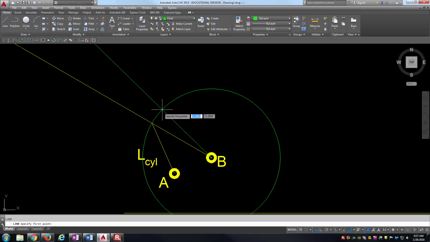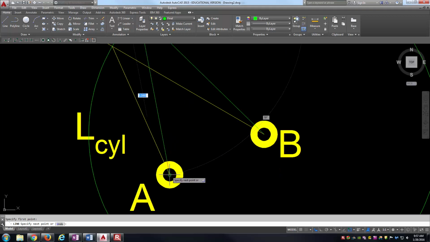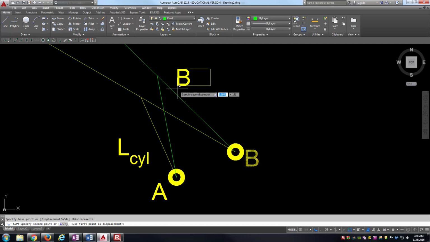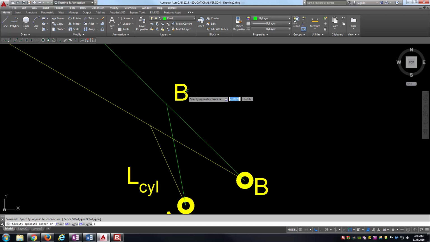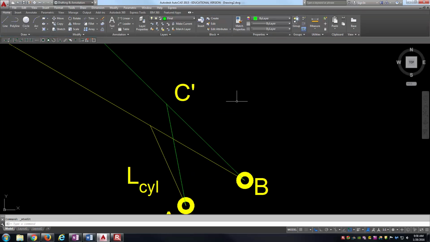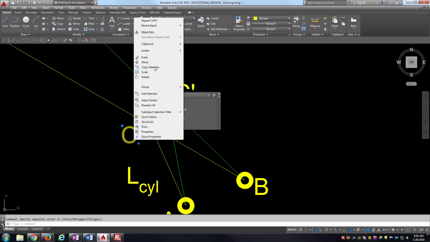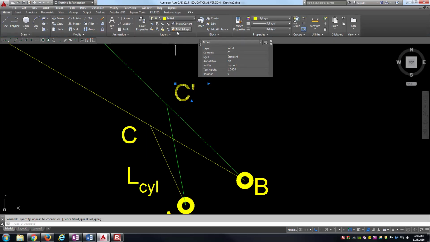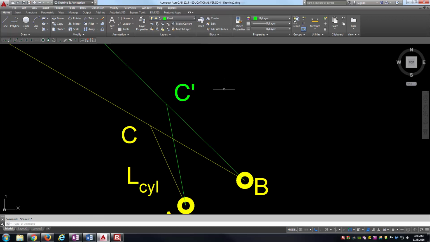And we have this intersection right here that we'd be interested in, because that intersection is going to allow us to draw this line here between the intersection and point A. So really what you've got, if you want to label it, I'll get that selected, I'll right click, go edit. This is our C primed, if you will, or our second position of C, and this is the first position of C there, if that helps to visualize what we've done at this point.